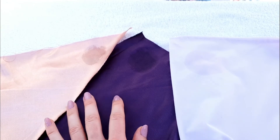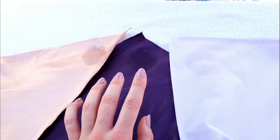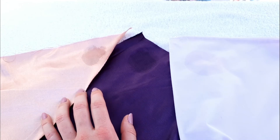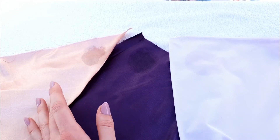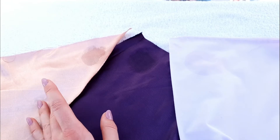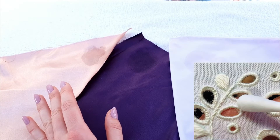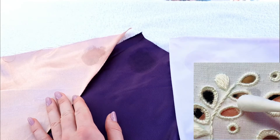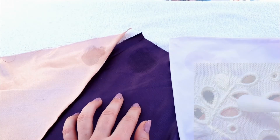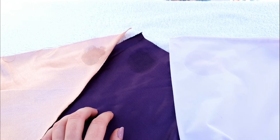Often with embroidery it's necessary to treat your work with a little bit of water to remove any design marks that are still visible around your embroidery or any marks that might have formed when you've been working on it. An example of this is if you've taken our embroidery on glows class, you will need to remove some of the design left from the dissolvable pen, or this may be relevant if you've used dissolvable topping or backing during a project.